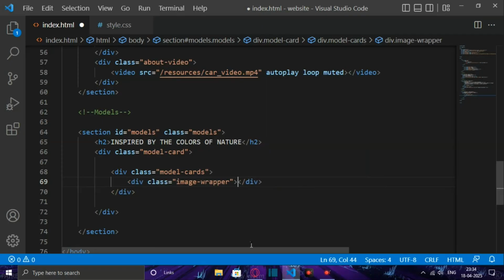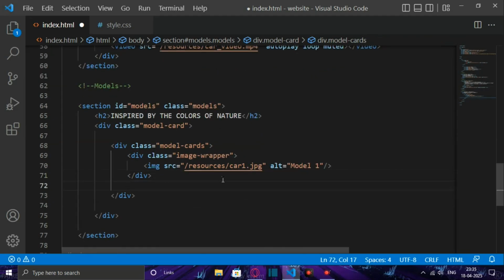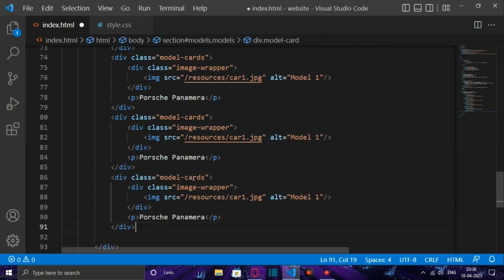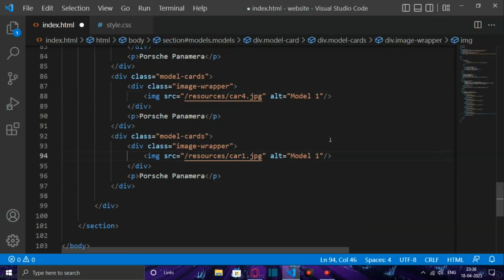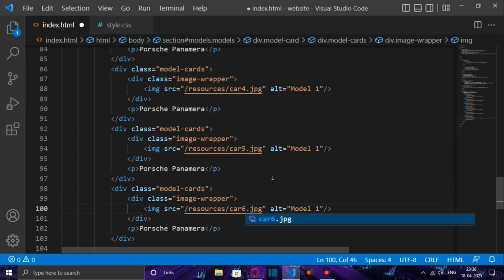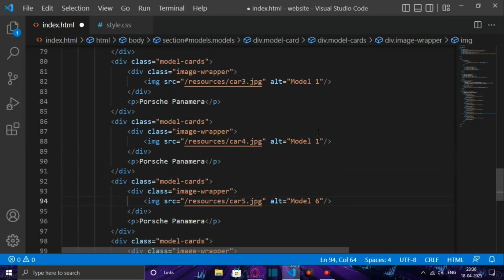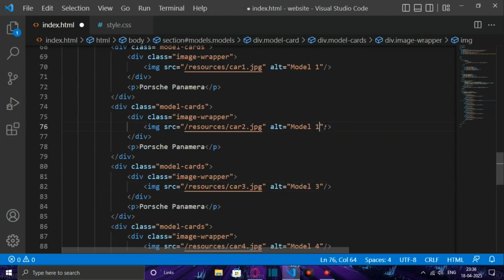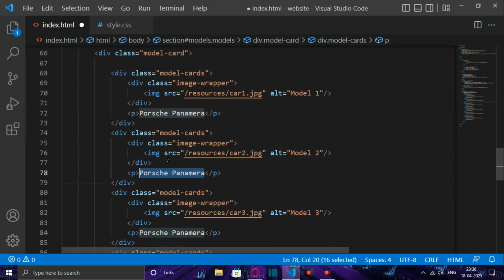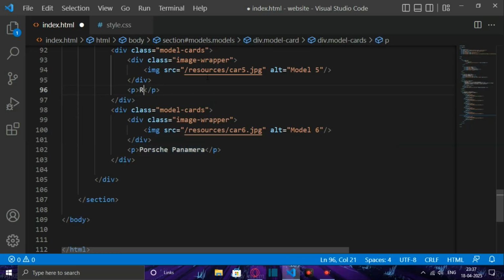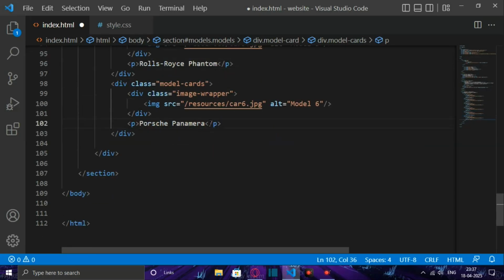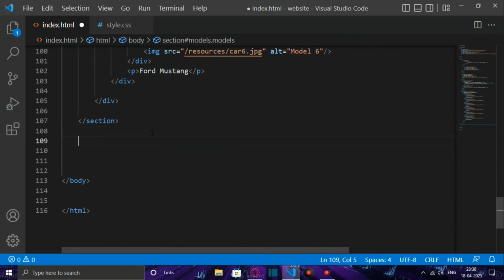Even a small mistake can break the layout. Models section complete.